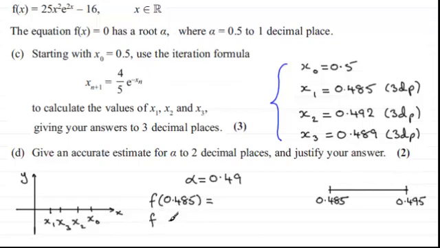So we'll do f(0.485) and f(0.495). And when you put 0.485 through your equation here for x, you should find you get a negative value, minus 0.4872, and so on. And when you put 0.495 through your equation up here, you'll find you get a positive value, and it turns out to be 0.4854 and so on.